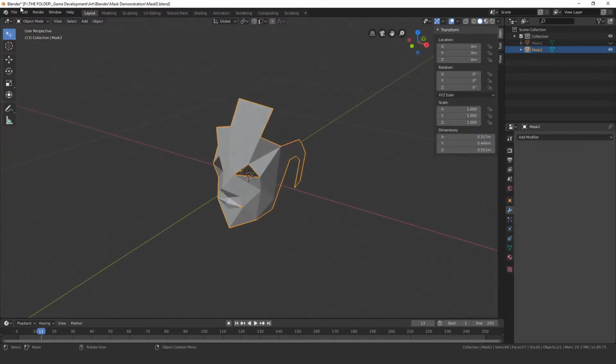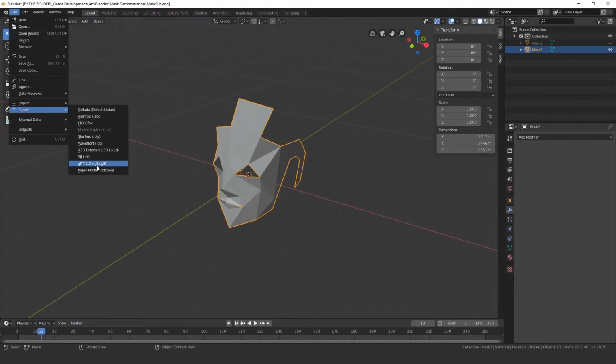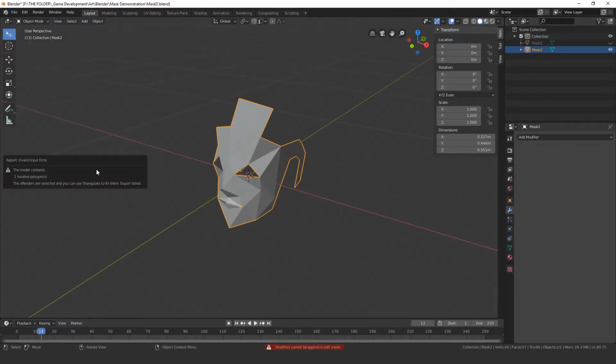If I was to export it as a paper model, it would say the model contains 1 twisted polygons. The offenders are selected and you can use triangulate to fix them. So basically the solution is within that statement.